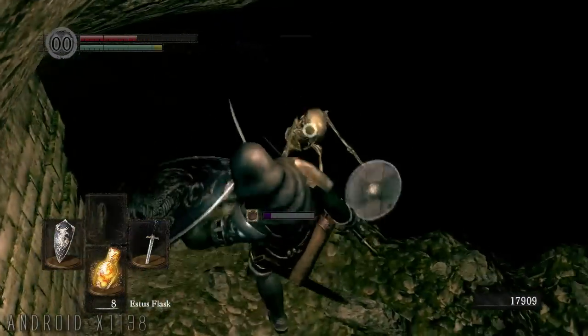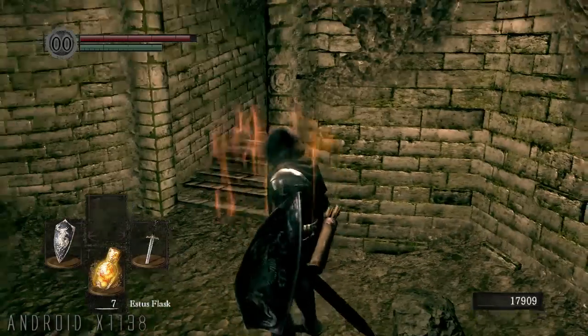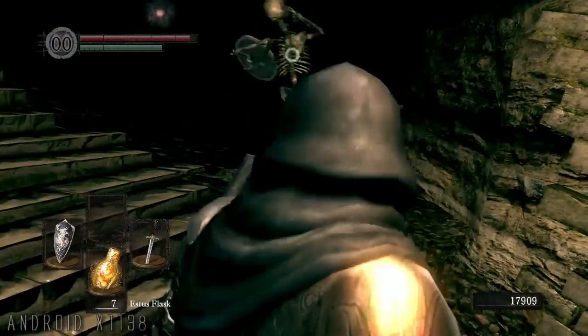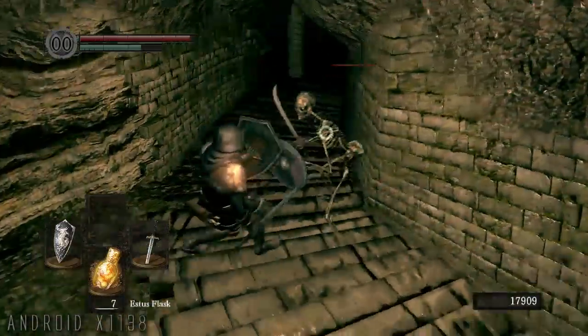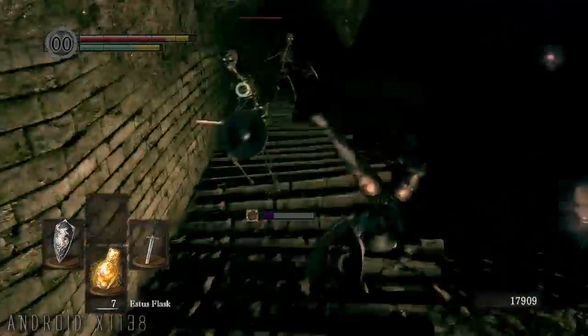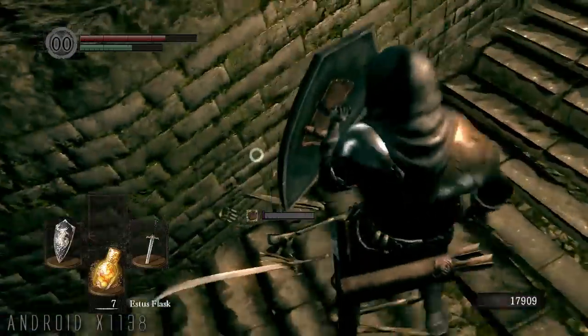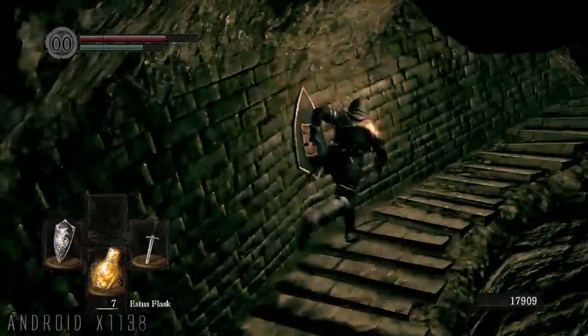So I'm actually going to kick him off the side like that. There we go. Gives me a chance to get away from them. And I've got this guy here. I'm actually going to try and trigger these heads if I can. There we go. So that knocks them down. I'm not going to even bother trying to fight them. I'm just going to get back up and run, run, run.